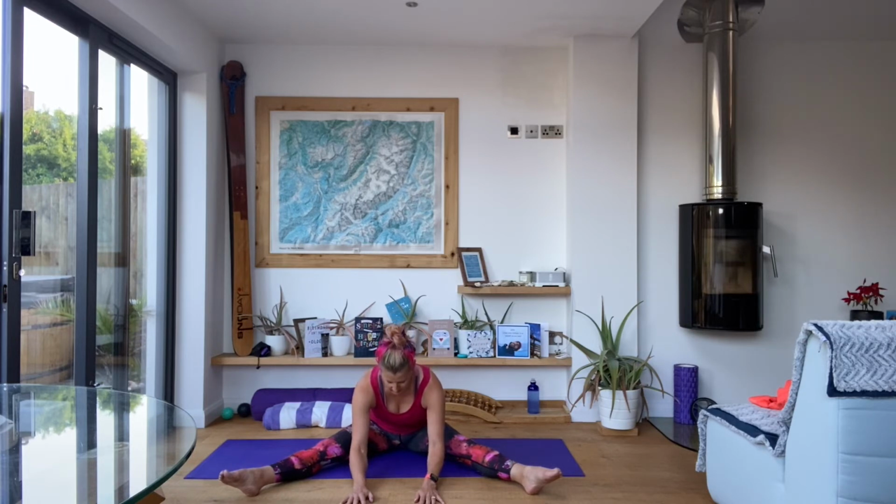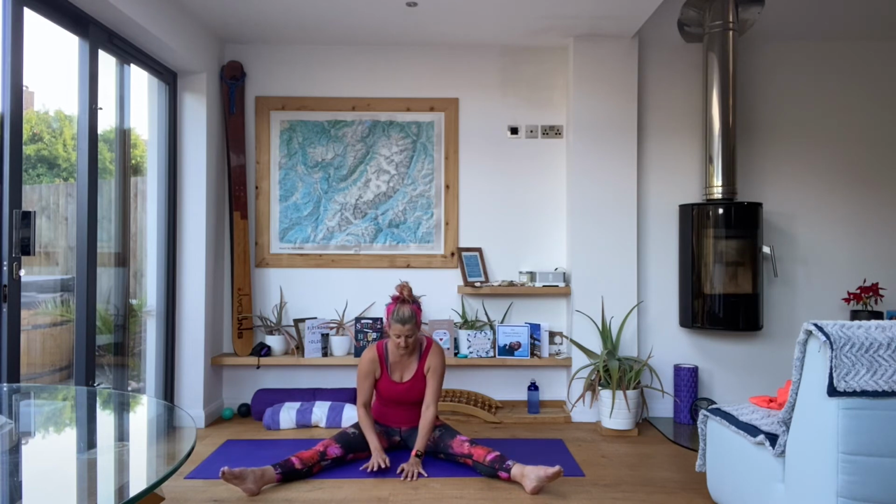Gently walk the hands forward and lower your body towards the mat. Just going as far as is comfortable for you today. Maybe engaging the legs gives you a little bit more space. But really think about keeping the spine long, keeping that chest stretching forwards, making the pivot come from your hips, not rounding through our back. Excellent. Another breath here. And walking the hands back into the center.